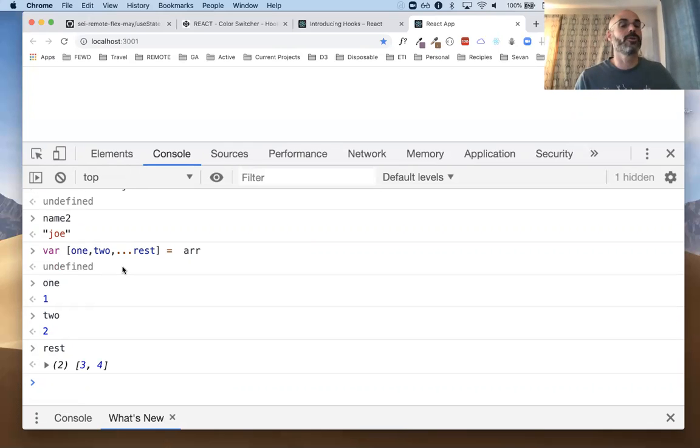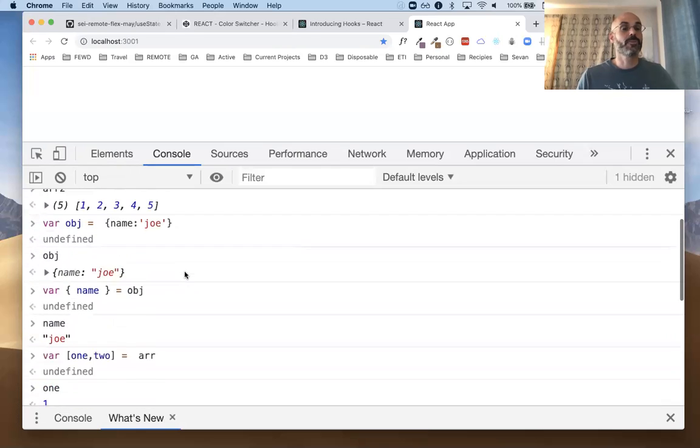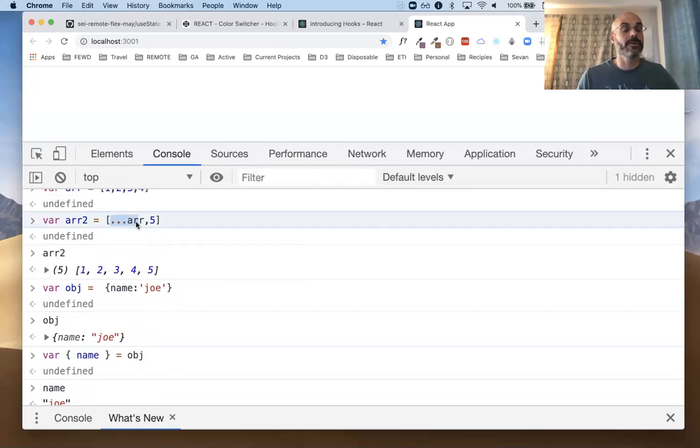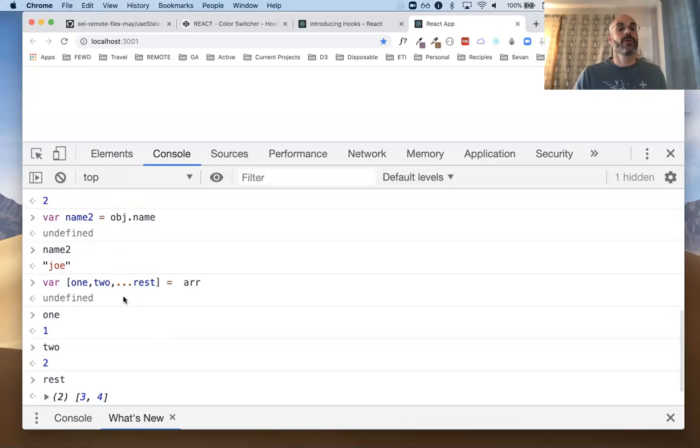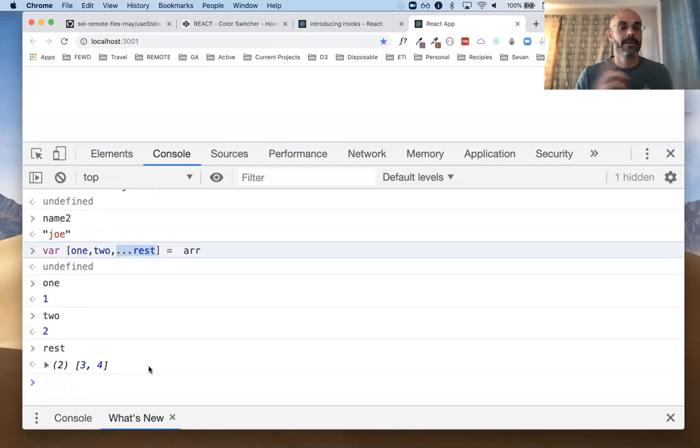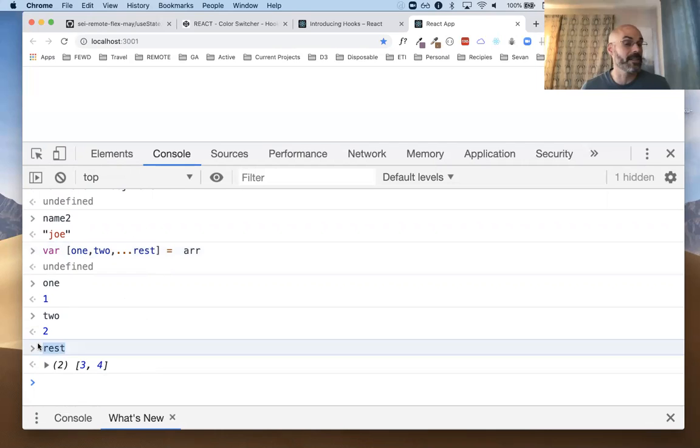It always has all these new things, and we don't get the chance to use them all that often. But the same type of rest here, this spread operator here that we used to spread open the array, has its reverse where it takes the rest of the things and turns it into an array. Depending on the use cases, one spreads open an array, and in this instance, it takes the remaining elements and creates a new array from them and stores them in a value called rest.